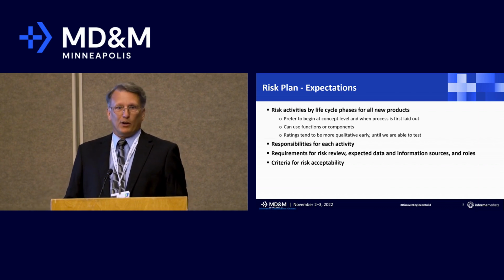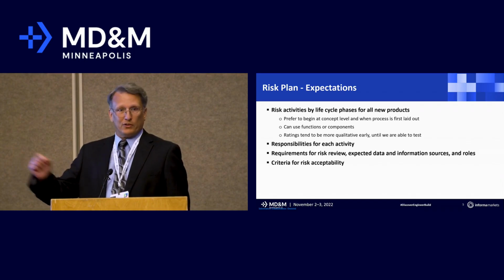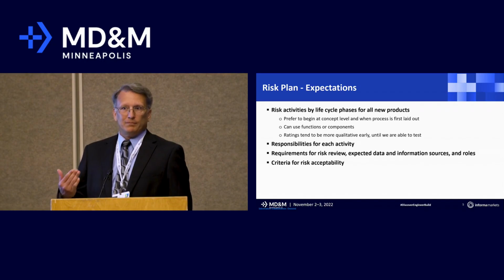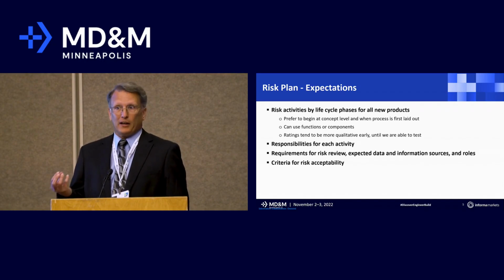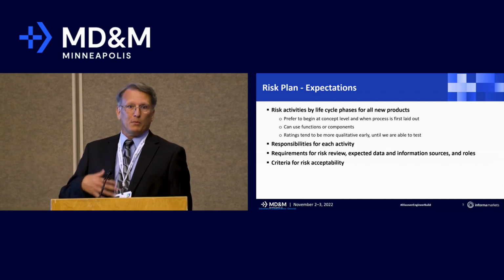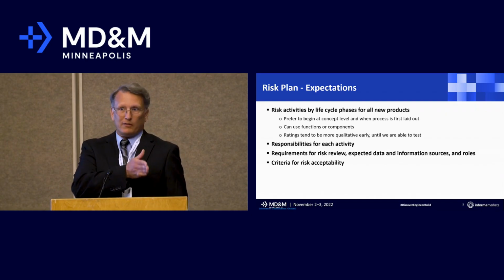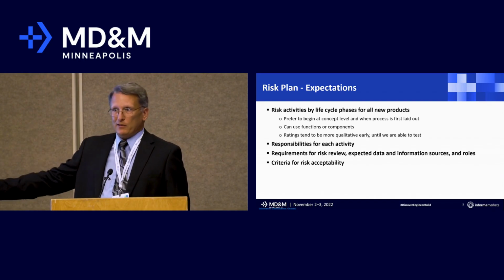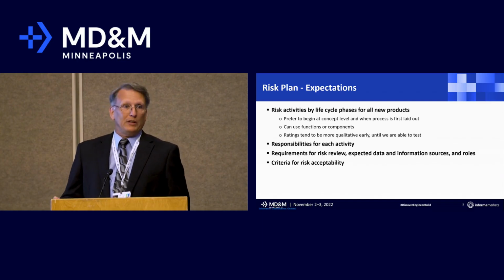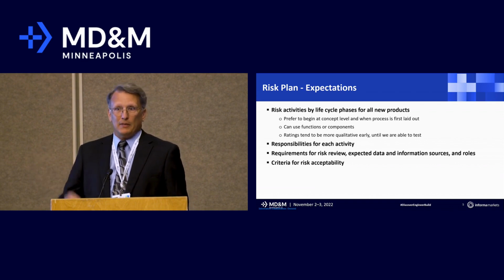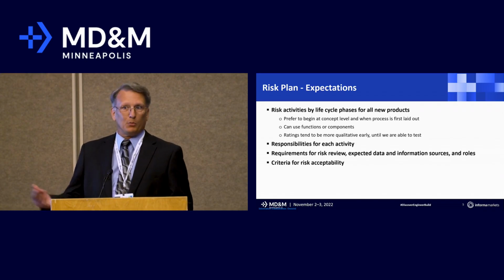On the surface, that sounds pretty easy. You just put that in your procedure. We'll do this at all phases, and the plan will say we'll do it at all phases. But why is that maybe a little bit cumbersome in the real world? If we prefer to start the risk management process at the concept level or very early stage of development, before we have a parts list or a defined manufacturing process, how do we do that? Most of our FMEA as a tool is based on the bill of materials from a mechanical or electrical point of view. But if those don't exist, how do we do it?